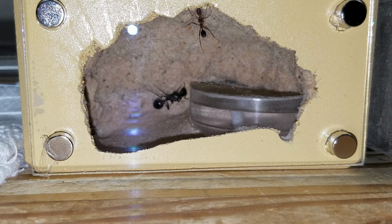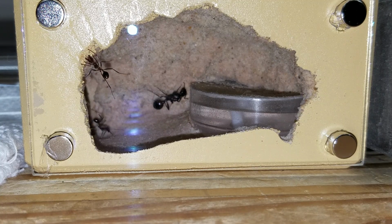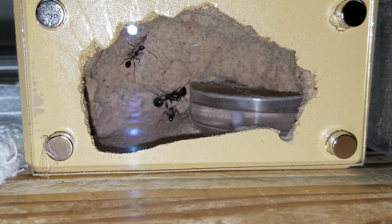But what's nice about getting it out of the test tube and getting the foraging area is now I can introduce solid food without worrying about the mold. I can put it in, take it out relatively quickly. Test tube's kind of a pain to put food in, take food out. So this, we're already starting to eat at it. I hope that doesn't turn into a thing. Come on, you got a big enough home.